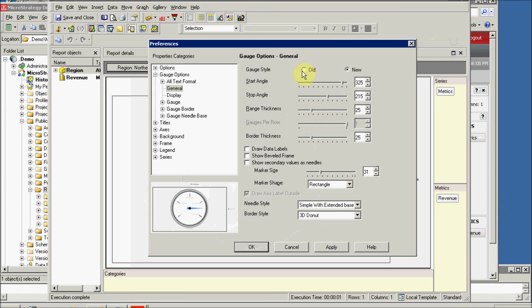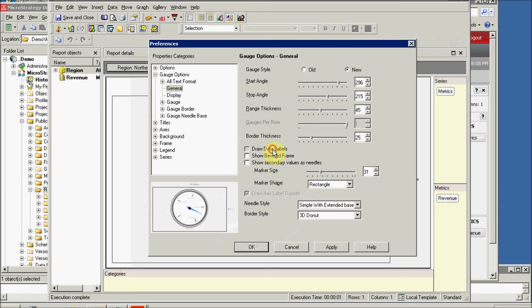These are start and stop angles. If you notice here, on the old one, it's a little bit more obvious, depending on your need or how fancy you want to make yours, okay? So let's just stop it here, okay? In the new, it's the same thing, but there's a complete circle. Big deal. You want the range thickness, you can modify it from here. Let's just keep it at, again, depending on what you're using. For some reason with the old, you can see the changes a little bit better. So you might want to use the old, adjust it, and then go with the new, okay?